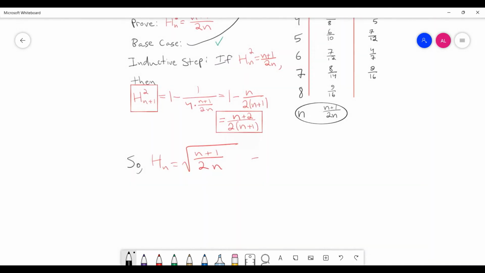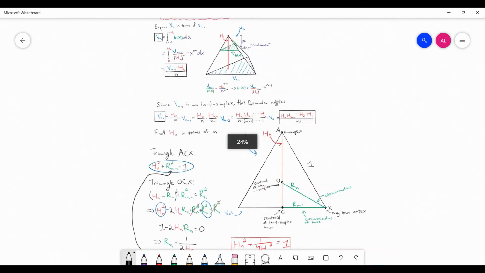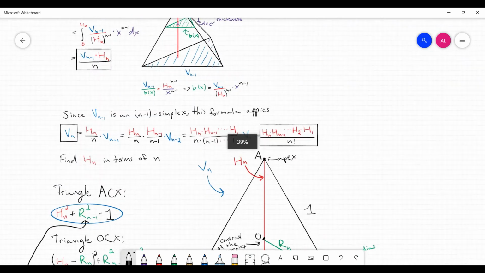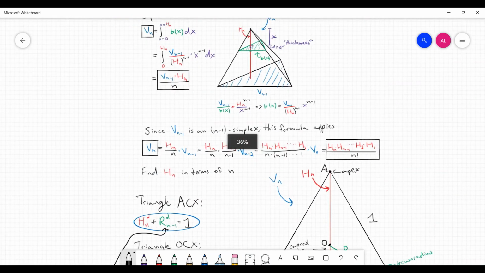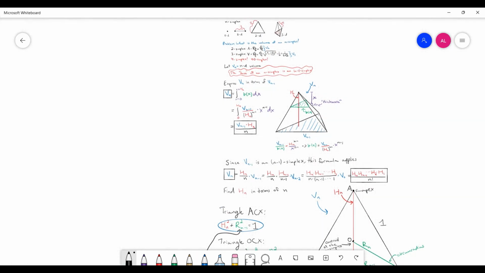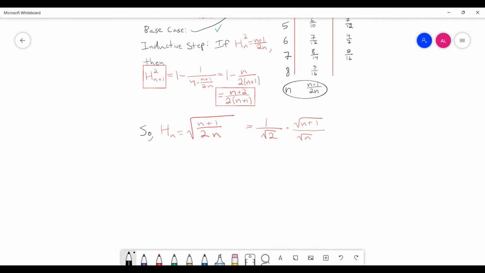Okay. So this is the closed form for h_n that we were seeking. And now, once again, we're not done yet. We have to keep our eye on the problem. So the problem was to find an expression for V_n in terms of n. So once again, we remember that we calculated V_n in terms of the product of all the heights. So we want a closed form for the height. Well, now, after this long journey, we have a closed form for the height.